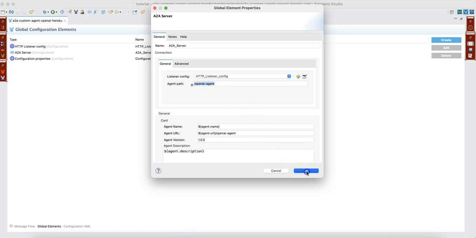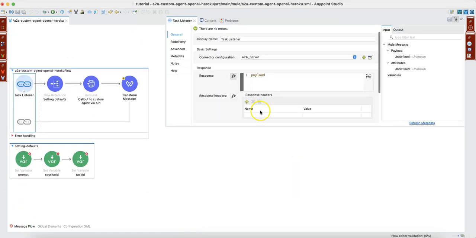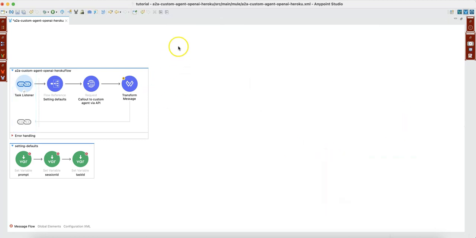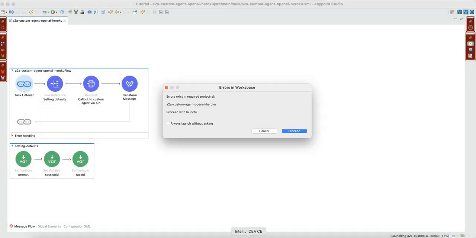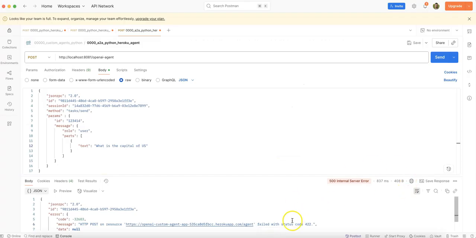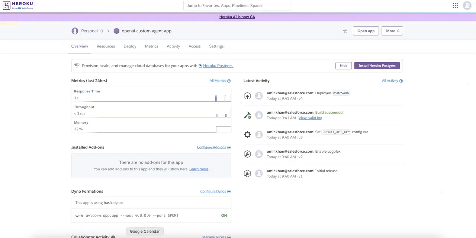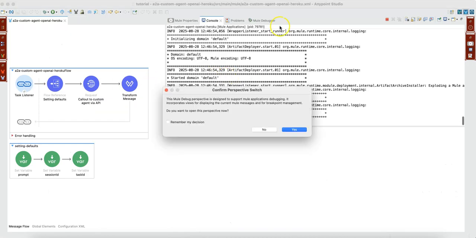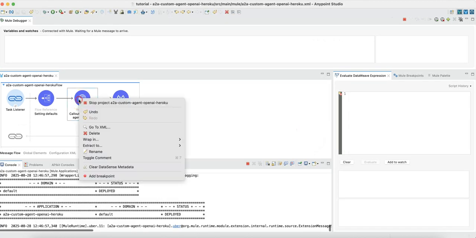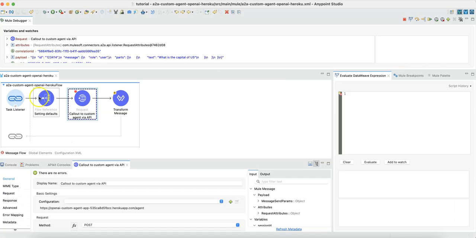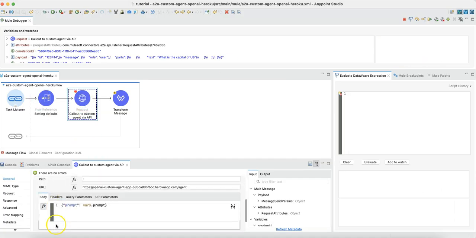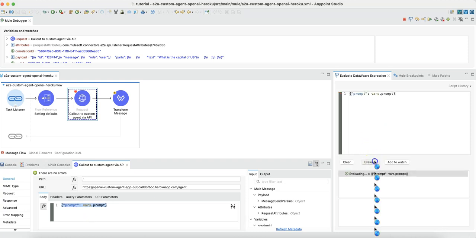So we have here the OpenAI agent. We need to debug this. So let's quickly debug. Stop. So something in the payload is not correct. That's when it returns 422. And we are going to see what is wrong in the payload. Yes, I want to switch the views. I will do a breakpoint here. And we are going to send out the request now again. So the request is here. And I can see what is it? It's null. Okay, so something didn't work.